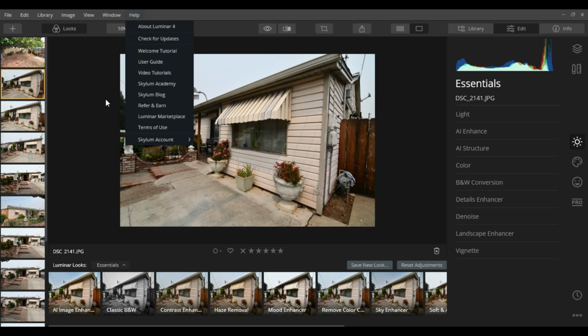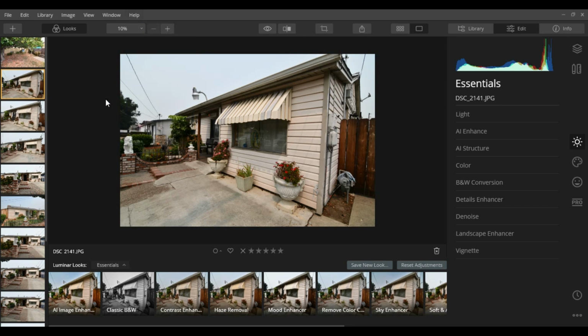And the reason I'm showing this today is because a lot of people don't hear about companies such as Aurora HDR or Luminar 4, because obviously they're not spending millions of dollars on advertising. However, they're keeping the cost really low, which allows us to go ahead and just buy these outright and own them forever, and they give you all the updates. And this makes running a business or a personal hobby a lot more affordable and actually a lot funner.